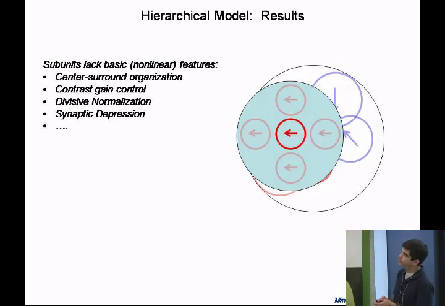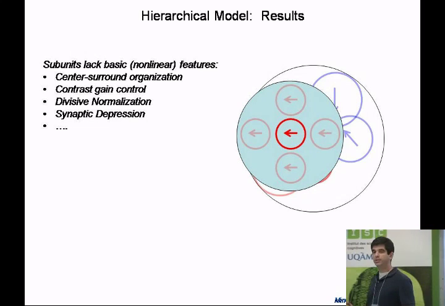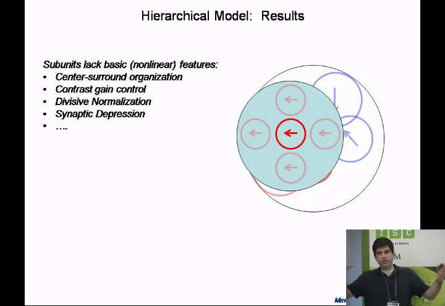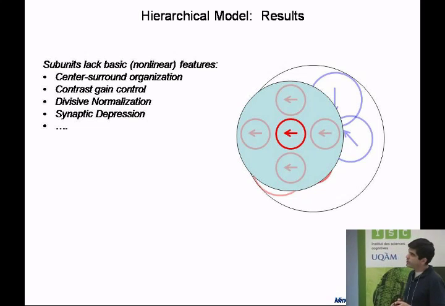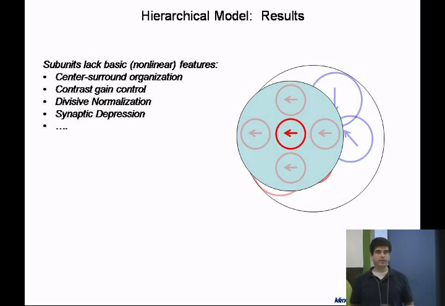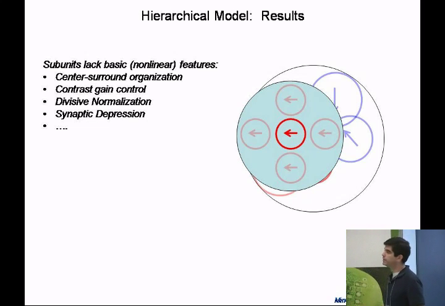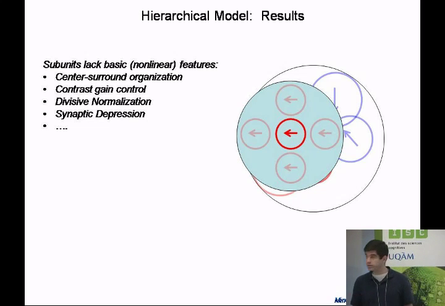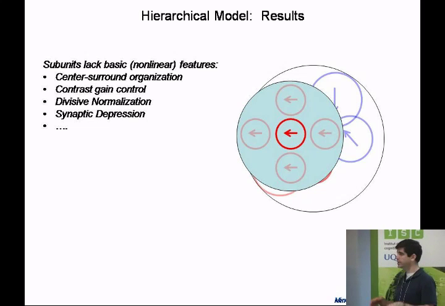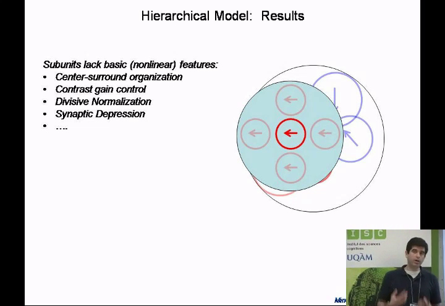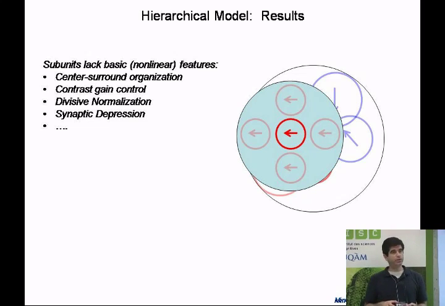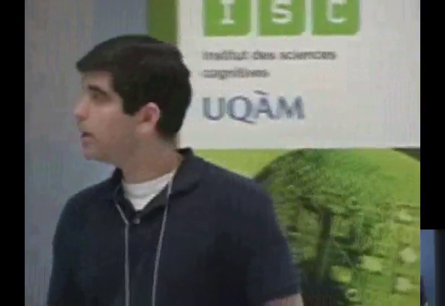So our kind of zeroth order model of an MST cell is that it's getting input from lots of different MT cells that have certain preferred directions, but that each one is kind of an island unto itself. It just filters the input, produces an output, MST sums it up, and that's it. But what if these neurons are doing something more, as we know that they are? What if all these properties that have been found by experimentalists over the decades are important, things like center surround organization, center surround suppression, contrast gain control, normalization, synaptic depression. All of these things are known to exist, but they're not factored into our MT model at all at the moment. The MT cells are just simply standalone units.